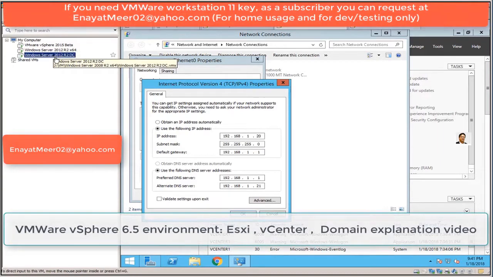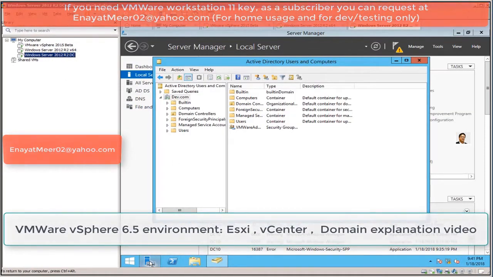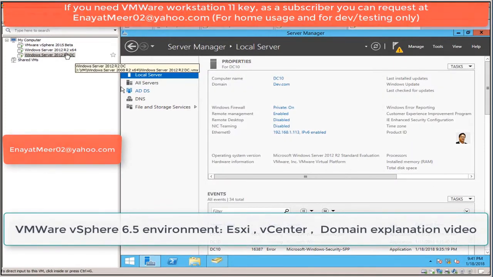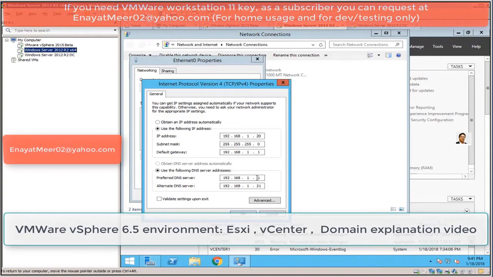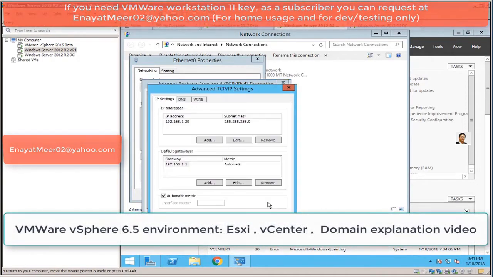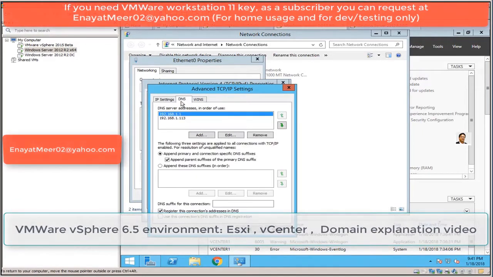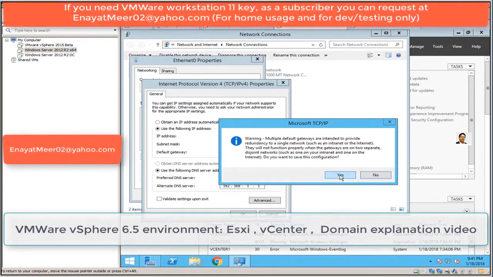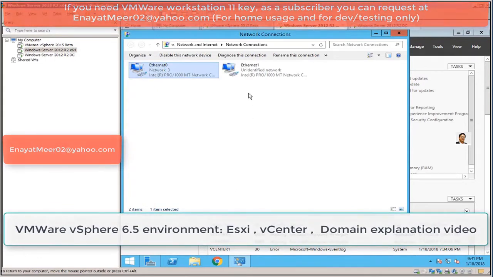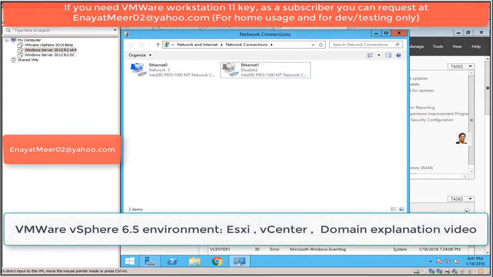So here is my IP scheme. I have my ESXi1 with IP 1.19. I will change this vCenter 1 IP to a different number, but for now I will leave it like that, because I am planning to have 1.20 IP for my second server, second ESXi 6.5 host, because in this lab environment I am going to use two ESXi hosts, not one. Currently I do have one, but in other videos you will see that I have two ESXi 6.5 servers. I'm going to disable my second network card. I don't need it. I will use only one network card.